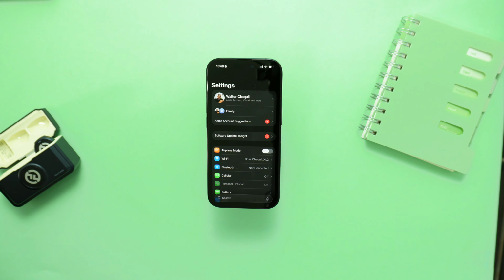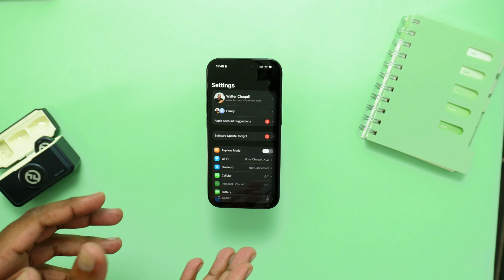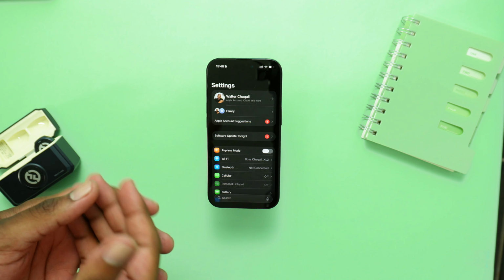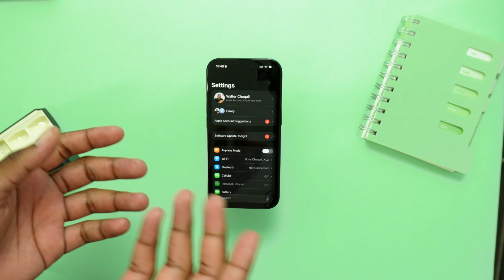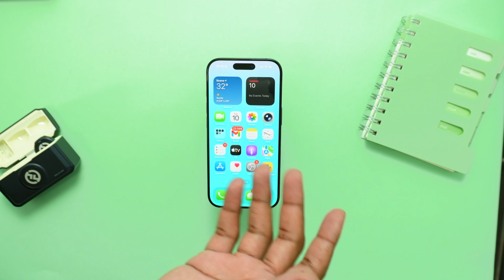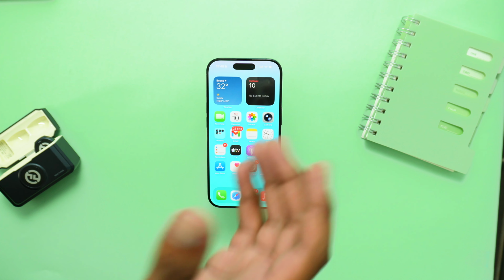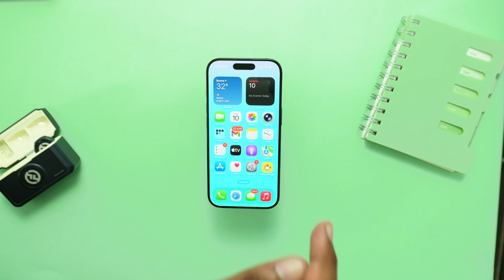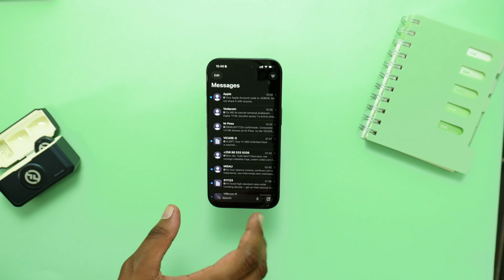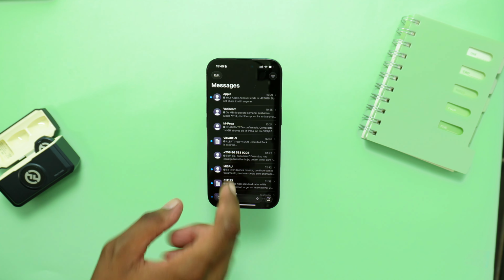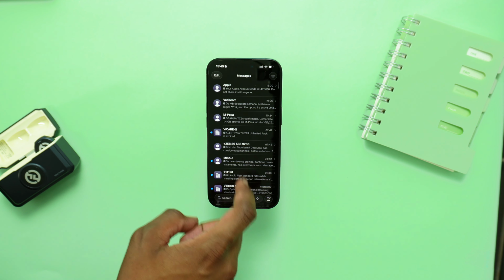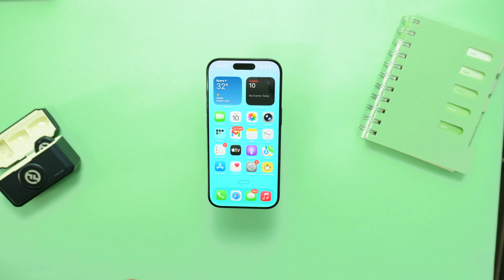to fix the problem of your phone not getting a verification code, for example when you want to log in to your internet banking, or if you're creating an account somewhere, on WhatsApp or Instagram or any app like that. You're trying to get the verification code but it's not falling here within your SMS or messages category, right? So I'm going to show you how to fix this so you can start getting all these verification codes in here. Now we do have a couple of steps that we're going to see.